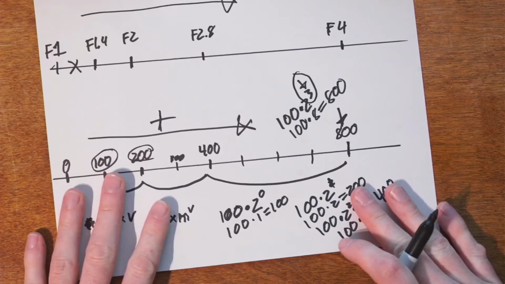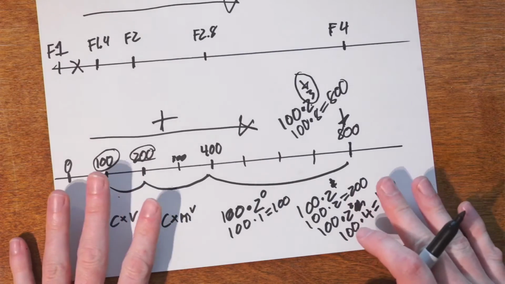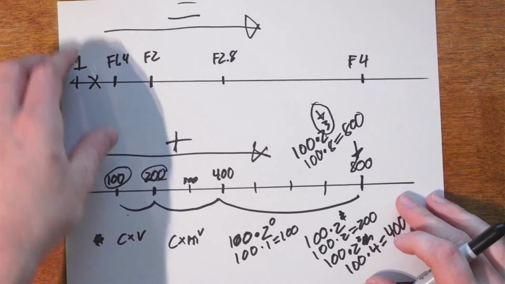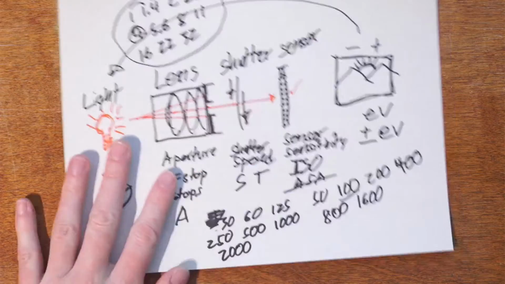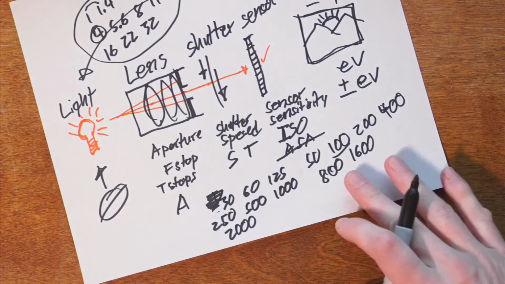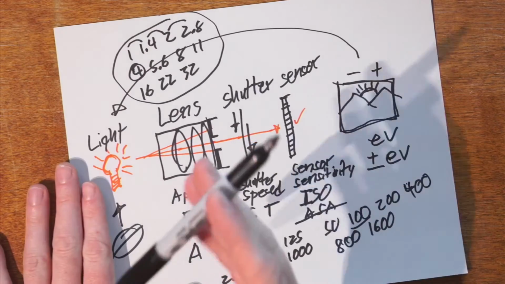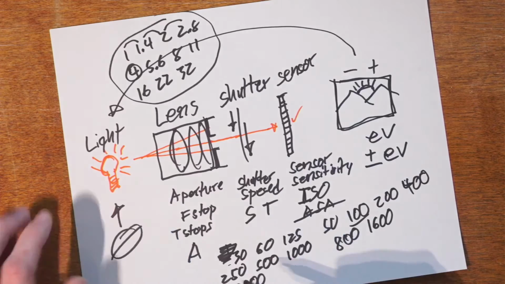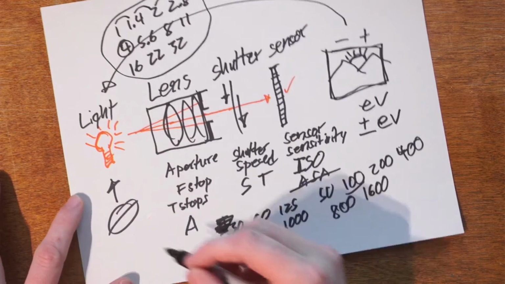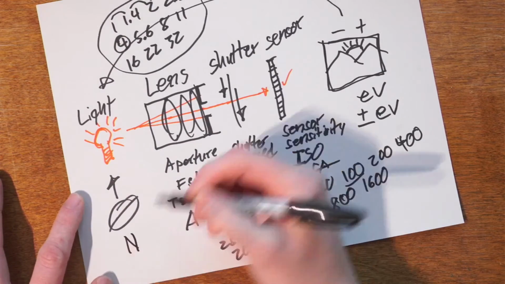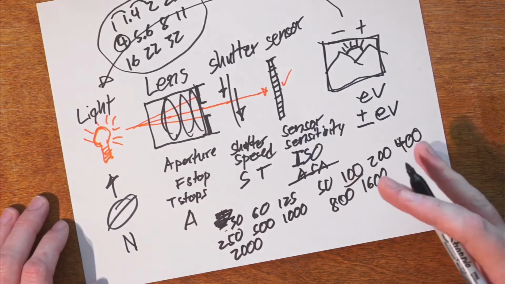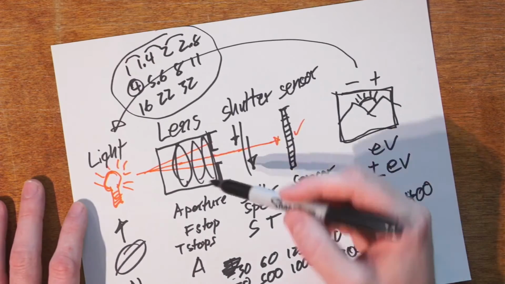Okay, so now that we've seen how and why this gets so silly, let's talk about the individual values and what they do for us and how they all work together. So we are going to start out here with our light, which remember, we cannot control at all. We just get n units of light.